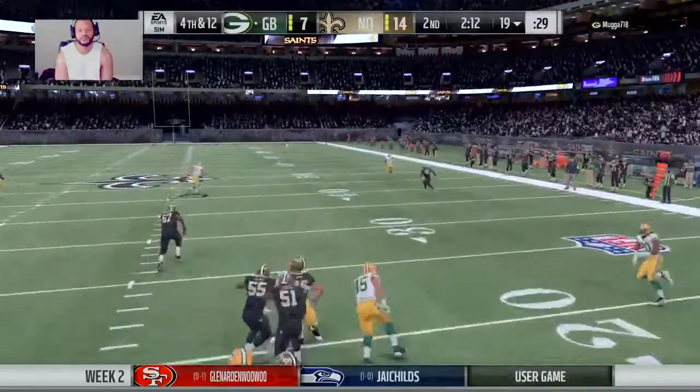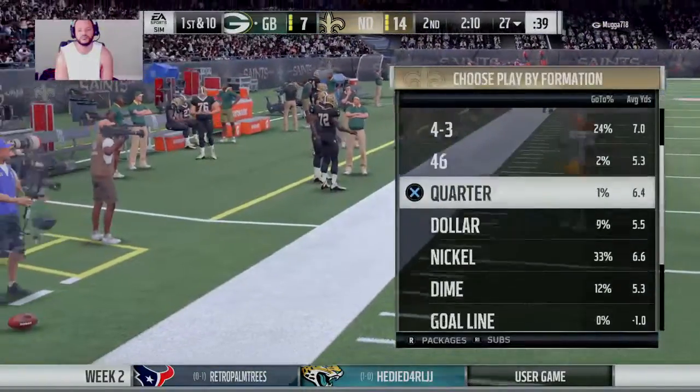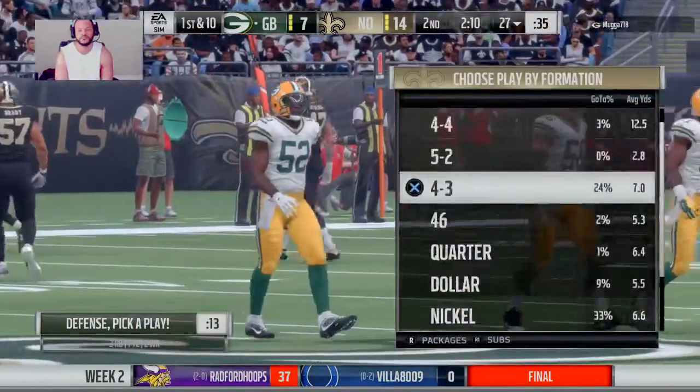This is away and a very good kick, angled for the sidelines. And this one will not be returnable as it sails out of bounds. And Green Bay getting ready to go as they take the field. And they're coming off a 3-and-out, my friend.